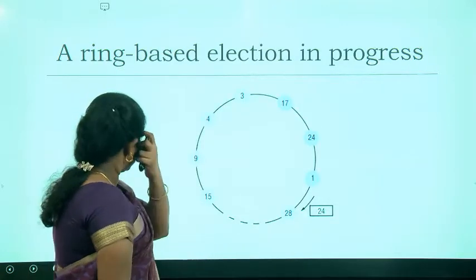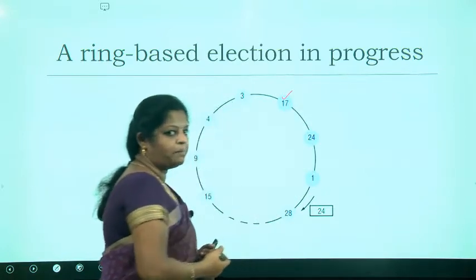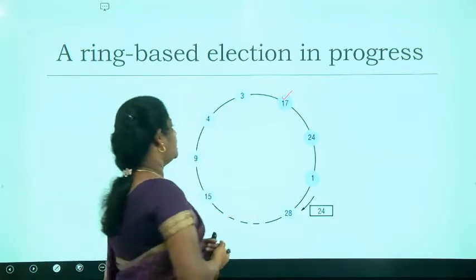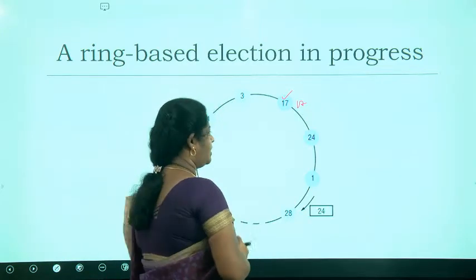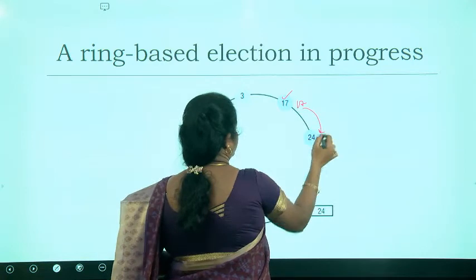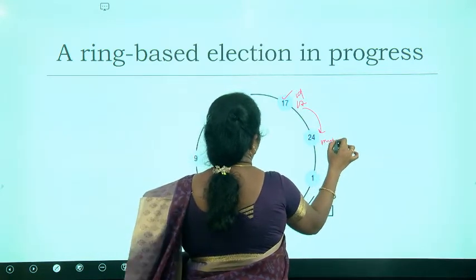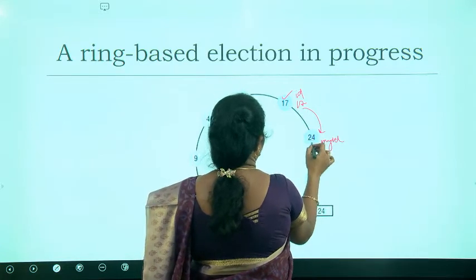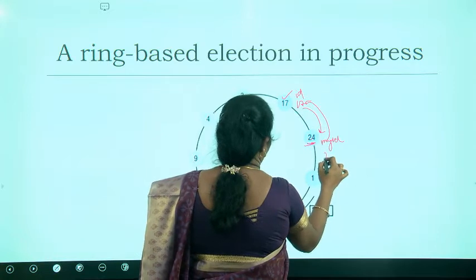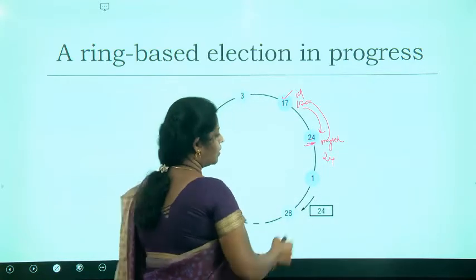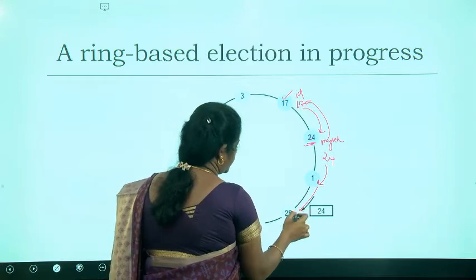See here, initially in this diagram, this process is the coordinator, the participant, and this is the participant. Here what is the value? Identifier number 17, and 17 is forwarding here. Now this is ID and this is my ID. Comparing these, this is the largest, so it replaces my ID with ID. Now your ID value is 24, and it is forwarded here. This is smaller. Fine, and it is coming here, but this is the highest.